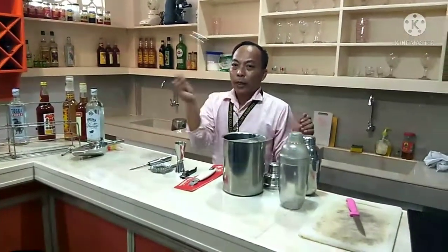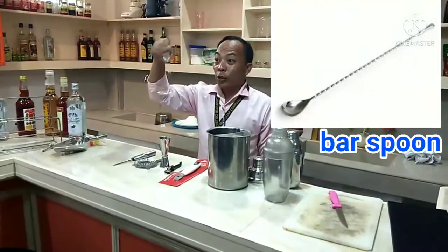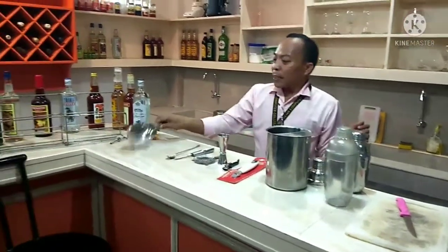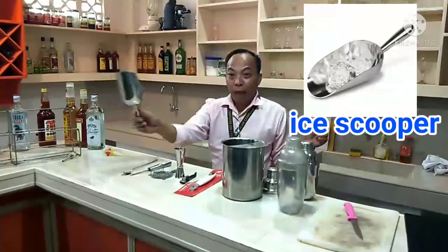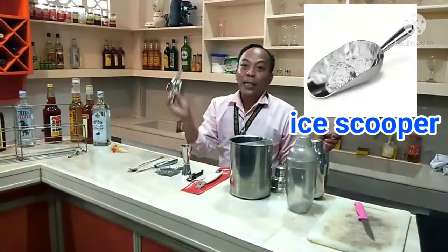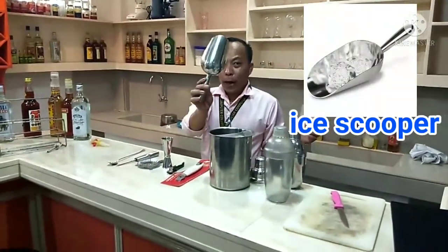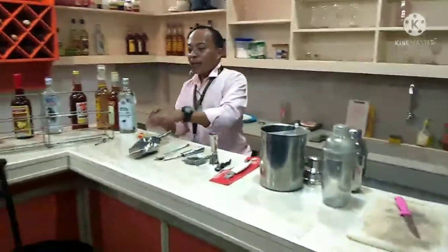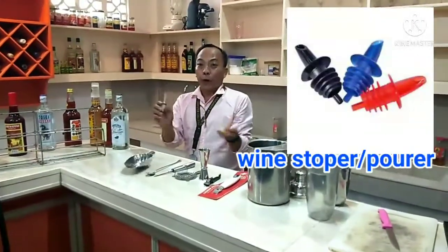Next is the bar spoon. The bar spoon, for cocktail mixing, is used to stir. Next is the ice scooper, of course, to scoop an amount of ice. Ice cubes or crushed ice can be used here. This one is the ice scooper.